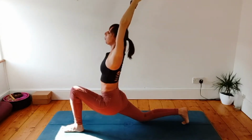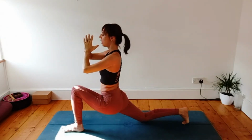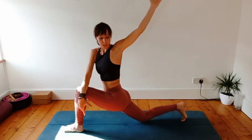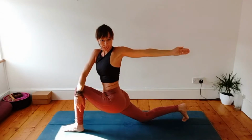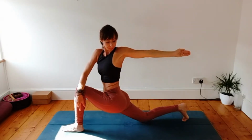And back up towards the ceiling. Bring your hands towards your chest. Left hand outside your right thigh. Inhale, and with the exhale, bring your right arm towards the back, pointing to the back of the mat. A little twist. Trying to keep your hips still facing forward.